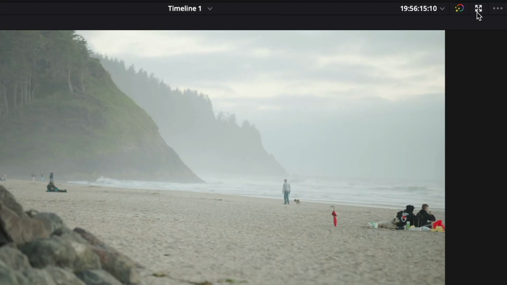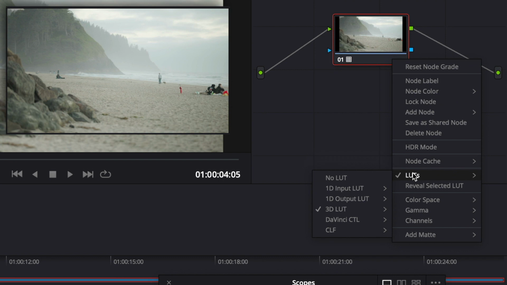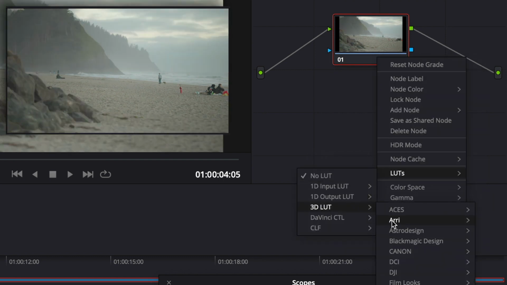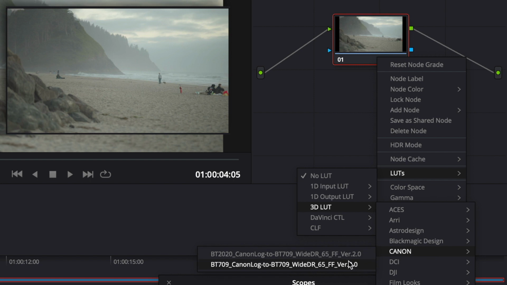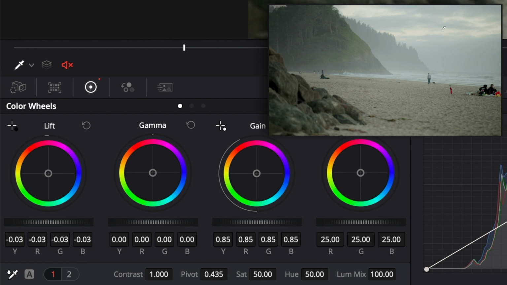And again, let's just take a look and see that it is being applied over here with our nodes. There's the no LUT image, and we can just apply that LUT that I loaded into Resolve, and we can see what's happening there. So there you go. You can see here that we can make those adjustments to the image.